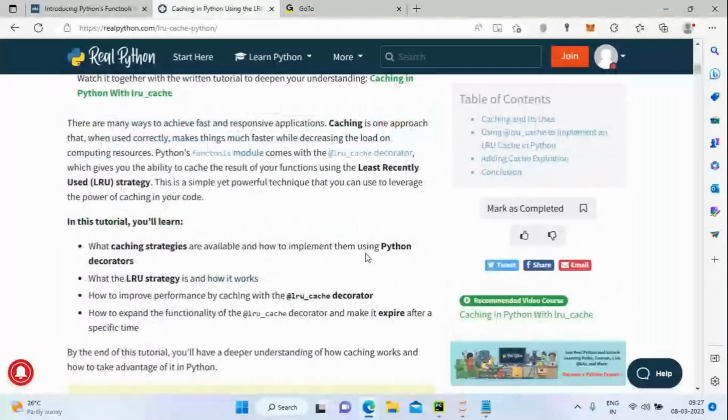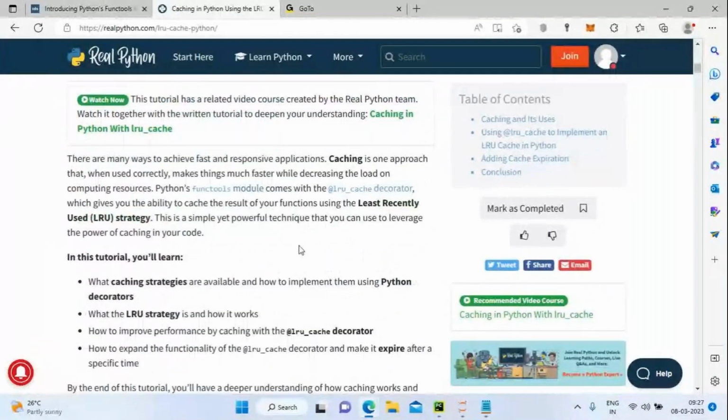Now we're going to discuss the LRU cache. LRU is an abbreviation of the least recently used strategy. They follow one strategy called least recently used. Say you have around 10 functions, and out of those 10, you're going to use two functions repeatedly.